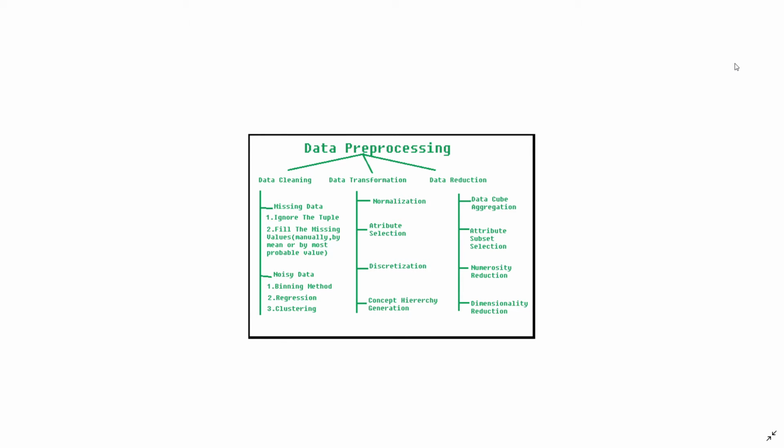In this video, let's see what data preprocessing is all about. So what do we mean by data? Data is just a number which has some kind of unit associated with it. Then preprocessing. Preprocessing is doing something before making or doing the actual process.